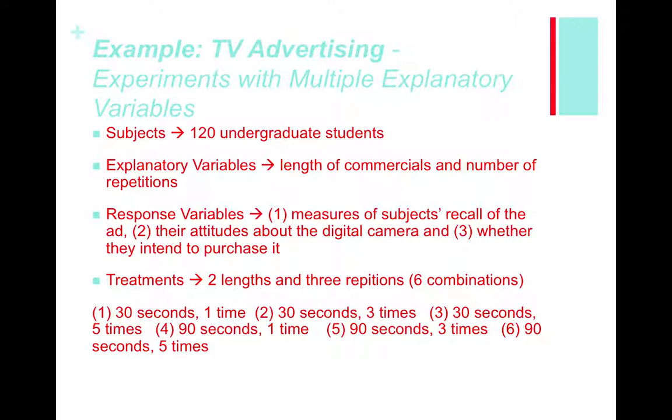Okay, so this example shows how experiments allow us to study the combined effect of actually several factors, not just one. The interaction of several factors can produce effects that could not be predicted from looking at the effect of each factor alone. So perhaps longer commercials increase interest in a product, and more commercials also increase interest. But if we both make a commercial longer and show it more often, viewers get annoyed and their interest in the product drops. So the 2-factor experiment in the TV advertising example will help find that out.